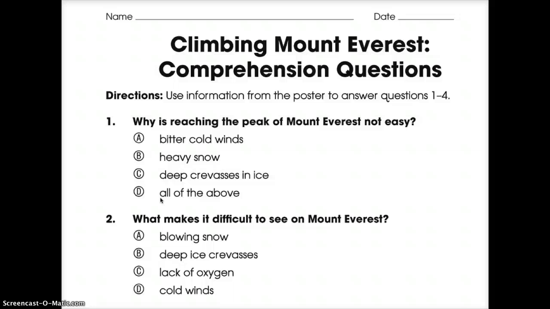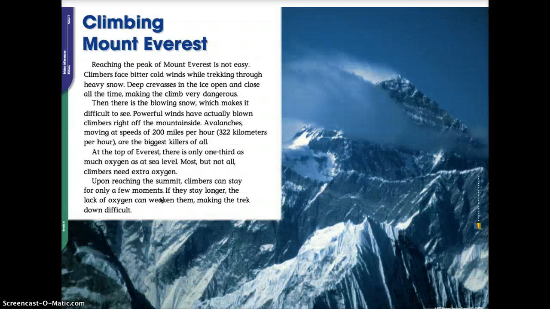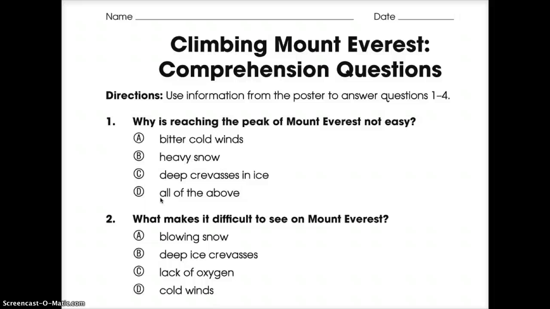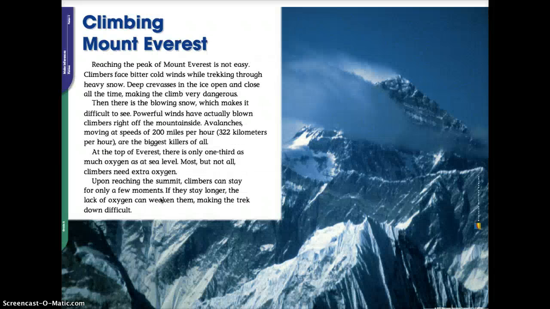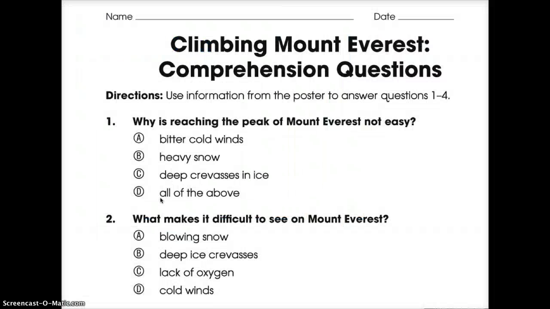So as we look through this, ladies and gentlemen, we want to see, what is the question asking us to do? What skill do we need? So far we've worked on sequencing, we've worked on main idea, we've worked on inferencing. Now, sometimes it might be neither, okay? Oftentimes when we talk about thick and thin questions, some of these questions are thin questions that we can just look in the book and look in the article, but others are going to involve a little bit more thinking, and hopefully you'll be able to make those connections.